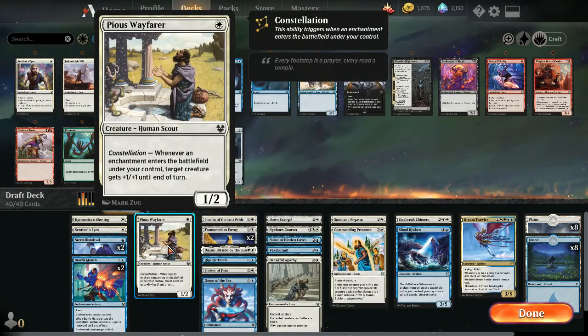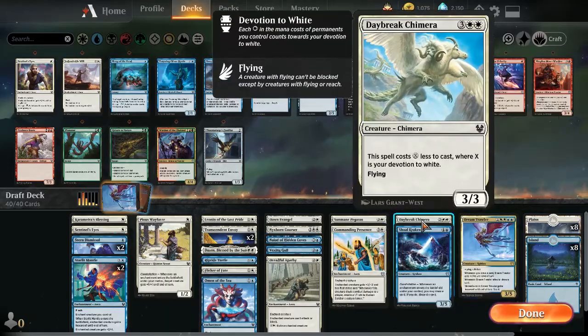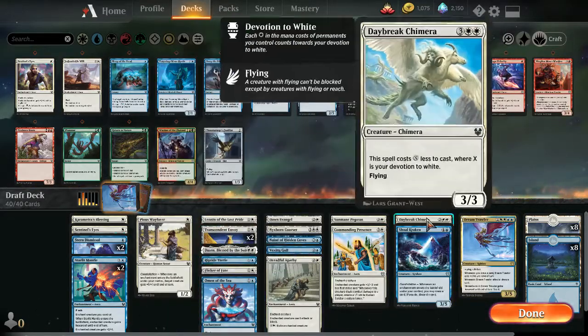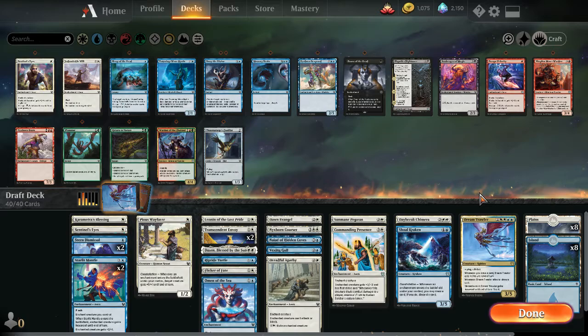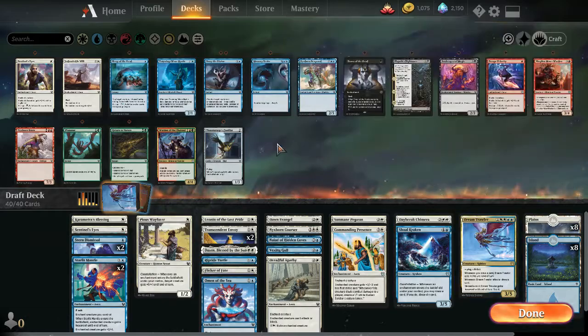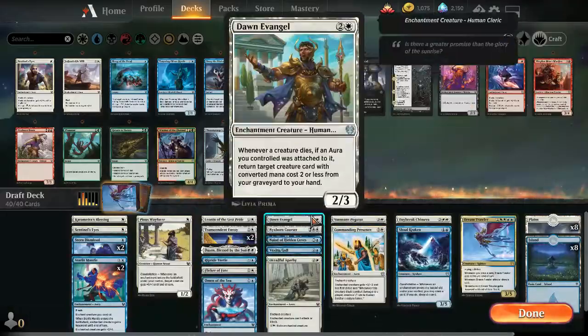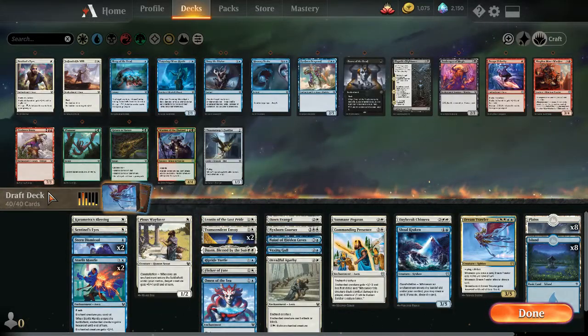Could cut the Pious Wayfarer, in fact. That's actually a consideration as well. But I think we should be fine. Our curve is relatively low, even with a 6-drop. So we can just go, I guess, 8-8. We are slightly favoring white a little bit more, but with the double blue, with the blue cards, I think we kind of need the 8 going. Yeah, let's try this out.